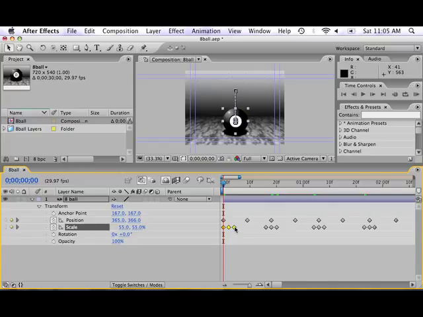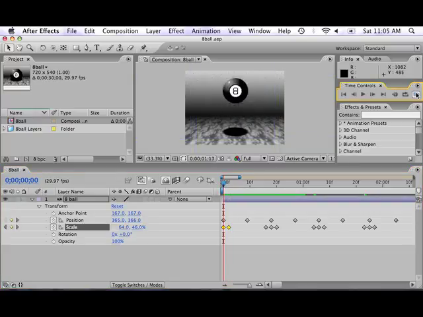And I'll paste them at the beginning too, and I'll click and slide them. So you can actually have keyframes off your timeline that you wouldn't see. It's kind of weird thinking about that. But now at the very beginning, it looks like it was already bouncing. So if I save this, do a RAM preview, I can see it's looking like it's bouncing a little bit. All right.